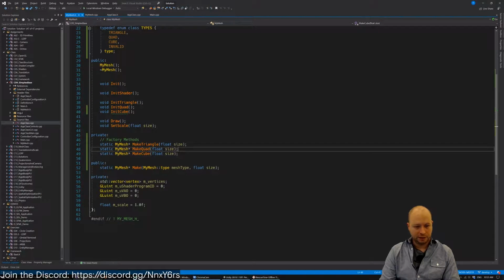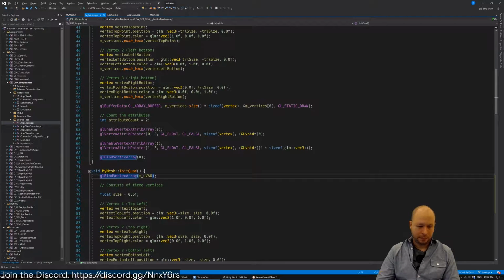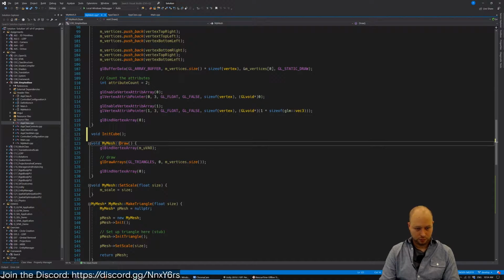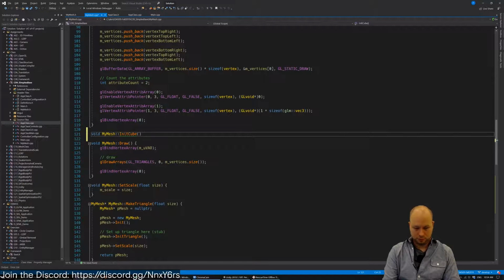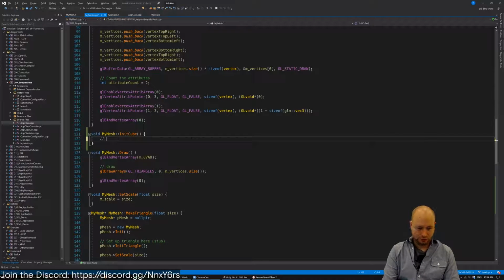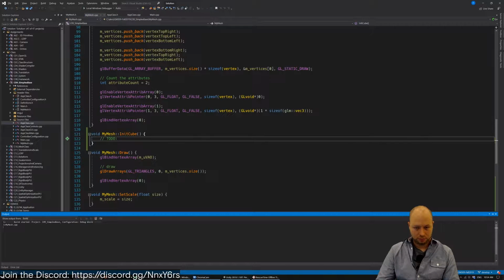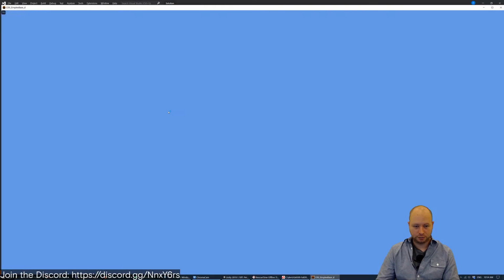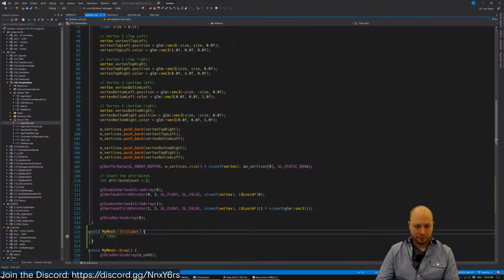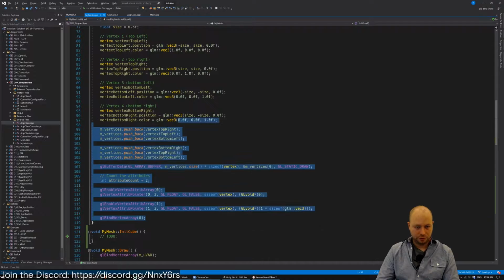Oh, init cube does not exist, which is something we need to resolve. Okay, and this is going to do nothing, so we're going to get nothing. Probably going to get some kind of big error because, okay, maybe not. Cool. Now, there's a couple of options, so let me do it the traditional option.